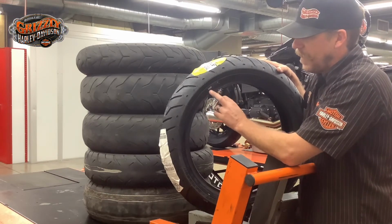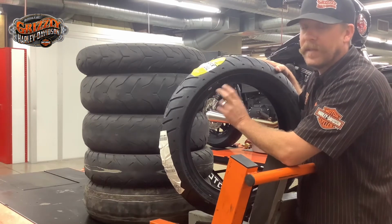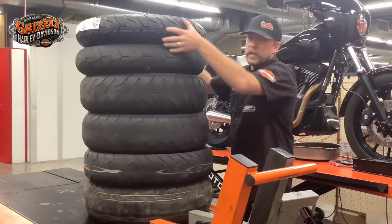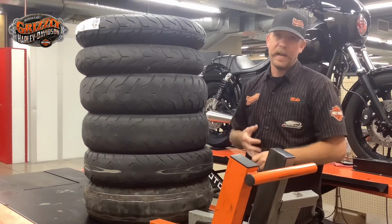If you're looking at a tire that says 1310, it's 10 years old, that thing should be replaced, because I guarantee you it's dry cracking and getting hard. So again guys, it's really simple. Visibly check your tread, check your PSI, and look for the date codes.